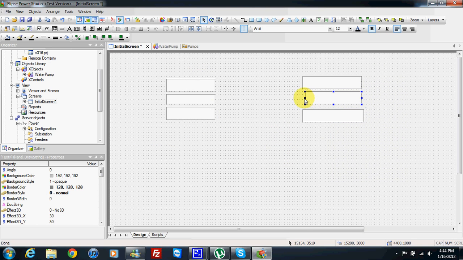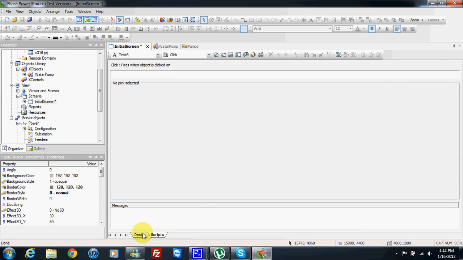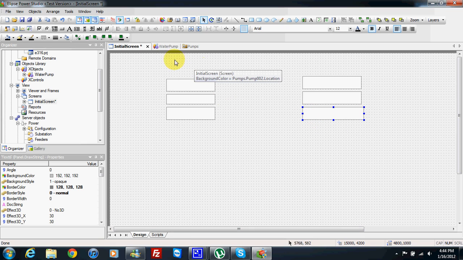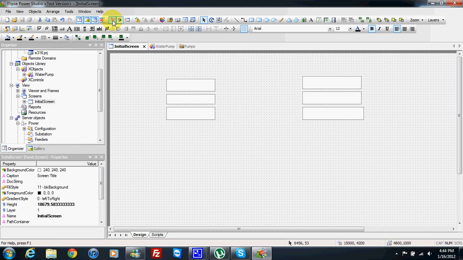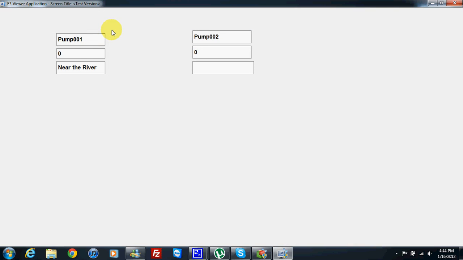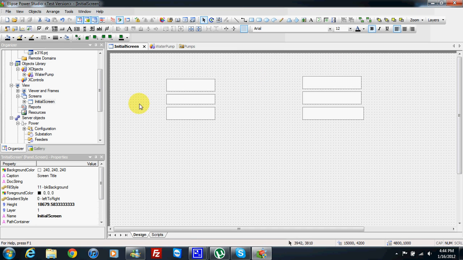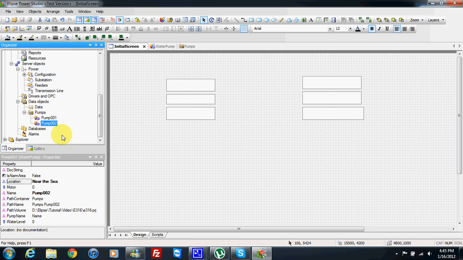So on the left side we have water pump 1, and on the right side we have water pump 2. So here we have pump 1 near the river, pump 2 0, and then here we don't have a location. So let's see why we don't have location. Pump 2 here near the sea.